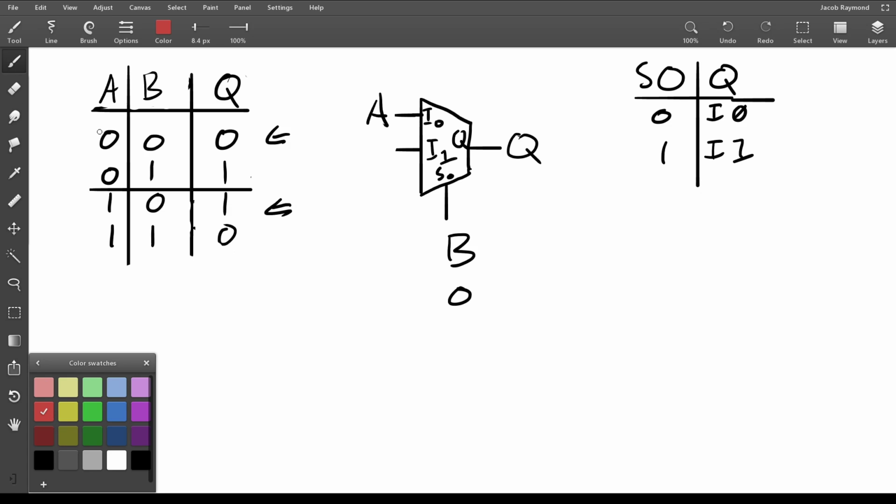And then in the other case, when B is 1, that corresponds to these two rows. So we'll ignore this one, and we'll ignore this one, and also we'll ignore B. And then you can see that, again, Q is just going to be whatever is not A, because when A is 0, Q is 1, and when A is 1, Q is 0. So you would end up with not A here. This is also a valid answer. It's just a little bit harder to see because you have to look at weird rows, and you have to cross off a column in the middle, so it ends up being a lot messier to do. But you definitely can, and it's definitely not wrong.